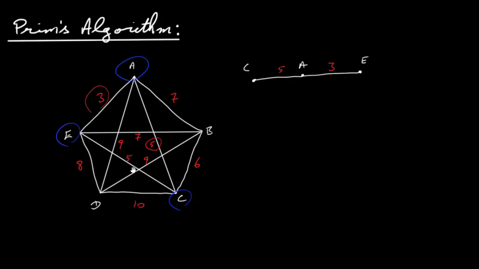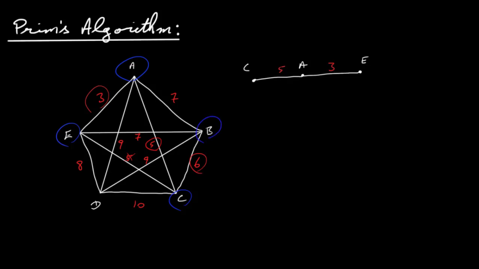But the problem with this is if I did use this one here, what would happen? I would end up with a cycle from A to E, or A to C to E, so I'd end up with a cycle. And remember, we can't have any cycles, so I'd have to connect these 2 here, so I would end up with a cycle. Okay, so I'm not going to pick this 5 here. So the next weight that I'm going to look at then is 6, so I'm not going to use this one. Let me just get rid of that one there, and I'm going to use this one here, which is 6, and that will bring me up to B.